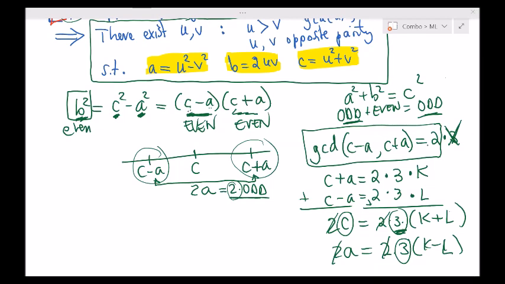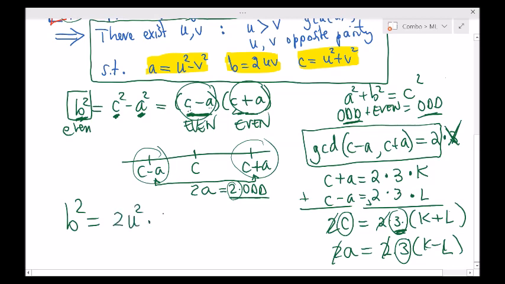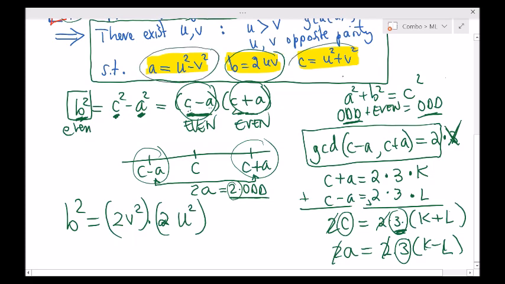So then we can now exactly say what B squared can be written as. B squared is C minus A times C plus A. Both of them have 2's in them, and no other factors that they share. So basically, C minus A you can replace with something like 2U squared, and C plus A something like 2V squared, or maybe the other way around. Do you guys agree? Because the only common factor that you want is a 2. So when you take the square root of both sides, and similarly their difference and their sum, boom. From there, you get the parametrization.